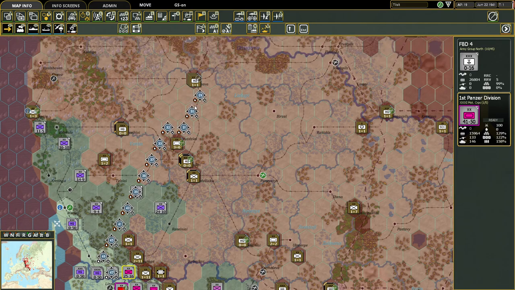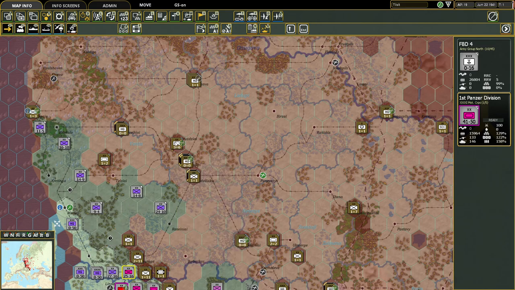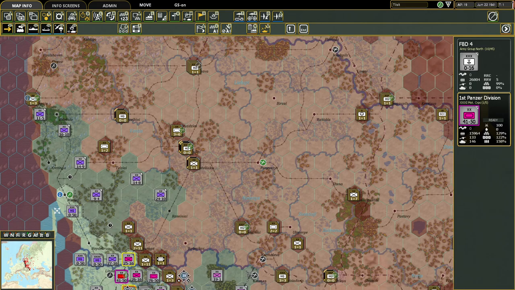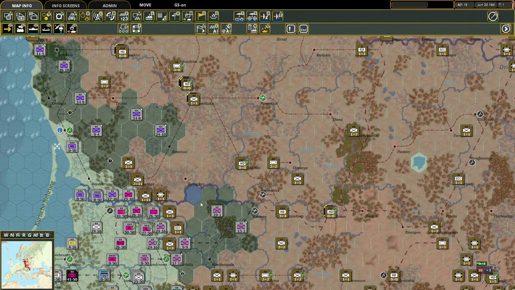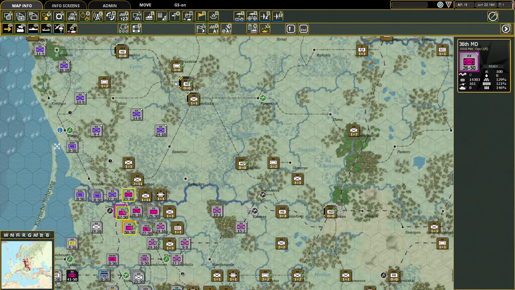Now, do we want to ignore these and encircle them, or do we want to try to battle our way through this formation here? Right, so there's only really two that are going to stay, the infantry unit and the panzer unit. So I would try and fight the panzer unit off, but I wouldn't do it with my panzer. I would do it with the mechanized. Is there a mechanized unit down there somewhere? Yeah, there it is, further back. Okay, we can come up to here with this.